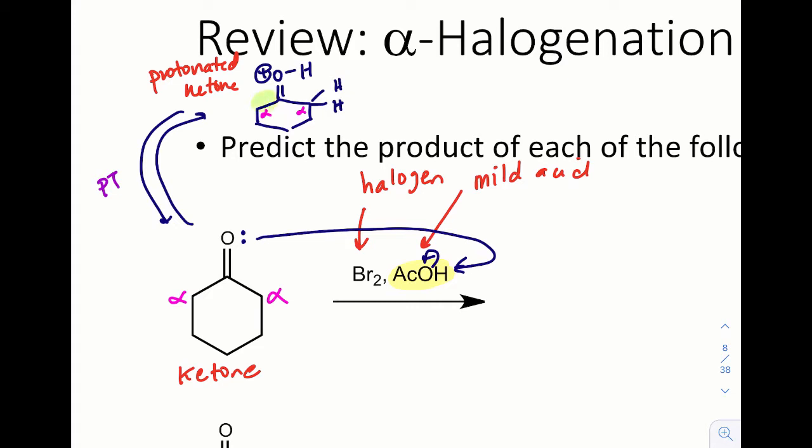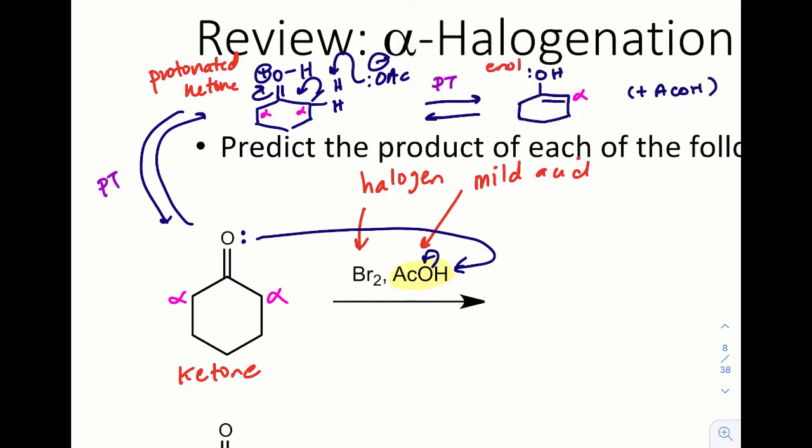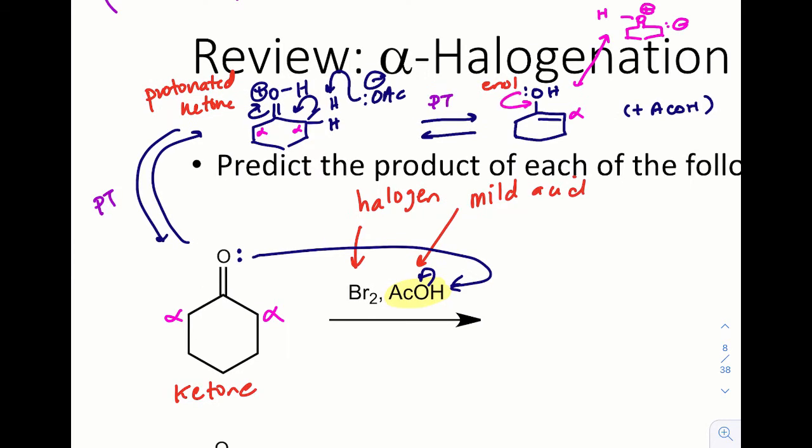The two alpha carbons of this particular ketone are exactly the same because it is symmetrical, right? There's a plane of symmetry right down the middle of the molecule. So either and both alpha carbons can be deprotonated. We will use acetate, the conjugate base of acetic acid. Protonation of the alpha carbon generates the enol. As we know, enols are nucleophilic at the alpha carbon, which we can rationalize through this minor resonance form, where we've pushed those electrons down on the alpha carbon.